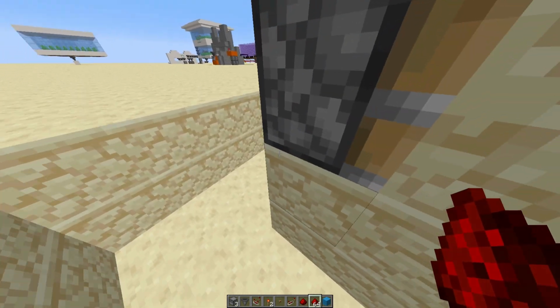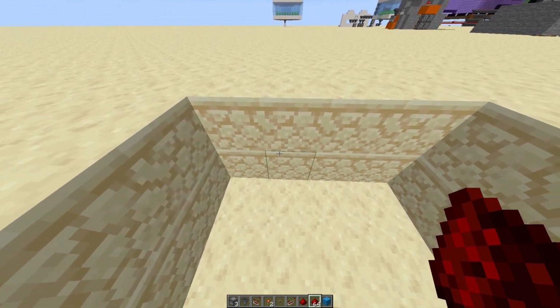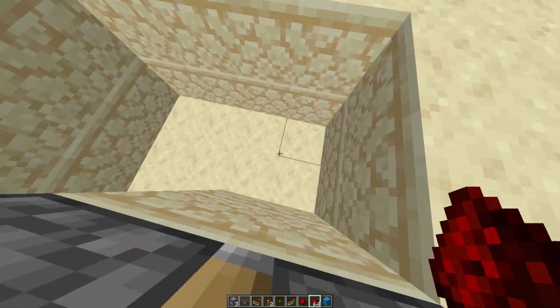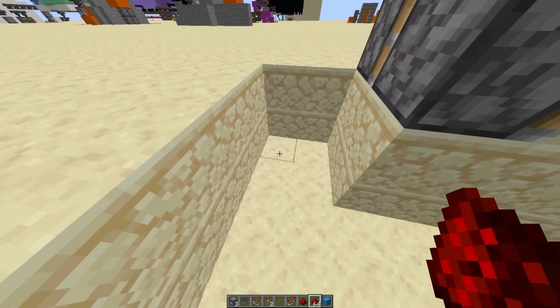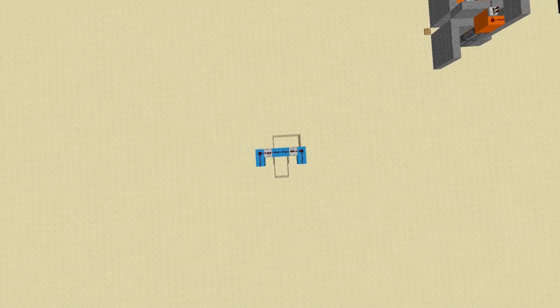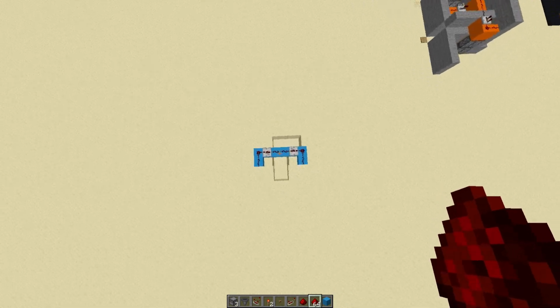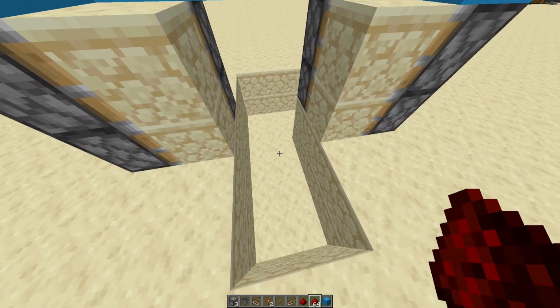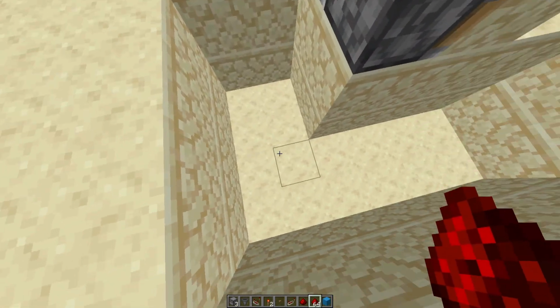Then, if we face from the front, going to the right side, dig out another 2x2 hole that is 2 blocks deep. So from the sky, your thing should look like this. It's kind of like an L shape that has a line going through the middle. If you walk through it, you should just have this L shape like that.